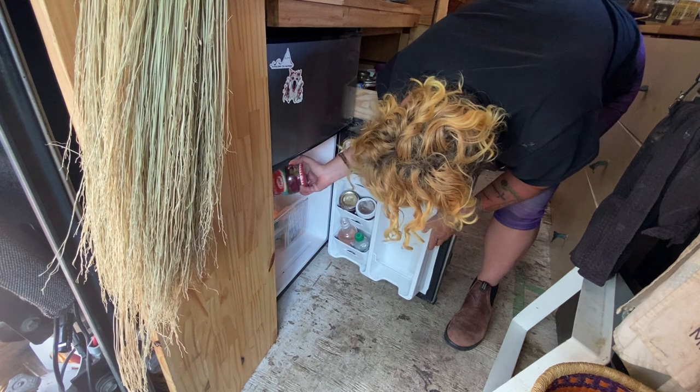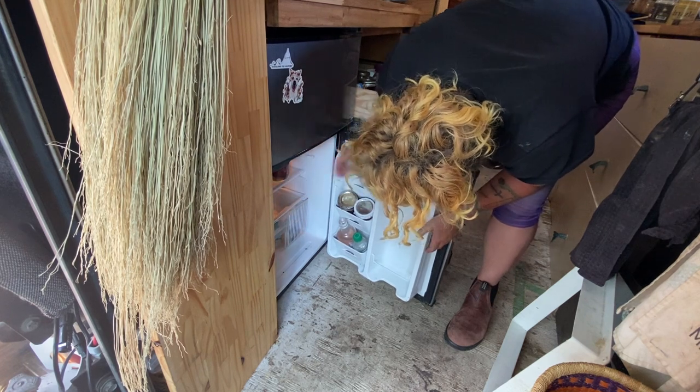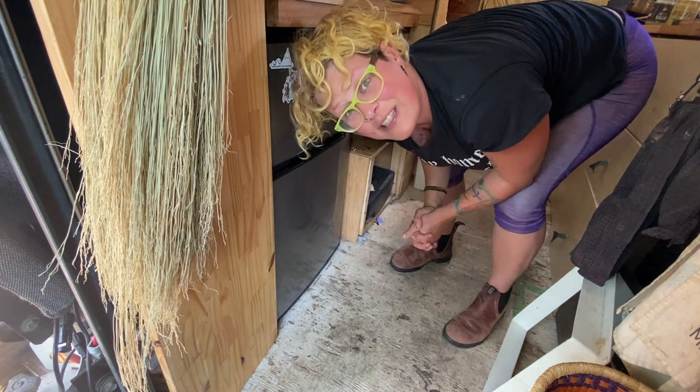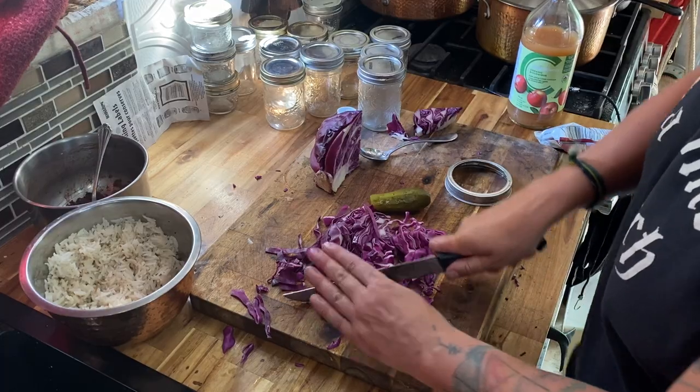I really need to go shopping, but I'm going to be moving to a different island this weekend, so I'll get to go to some farm stands. I'm really excited about that.